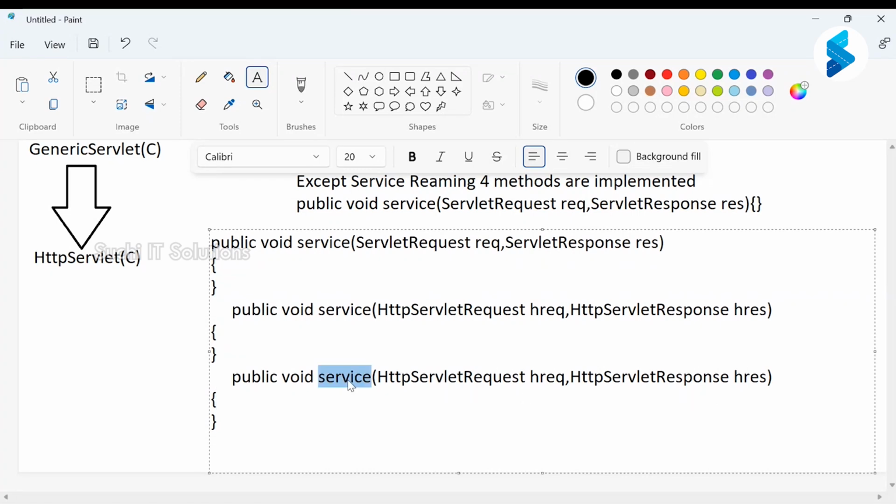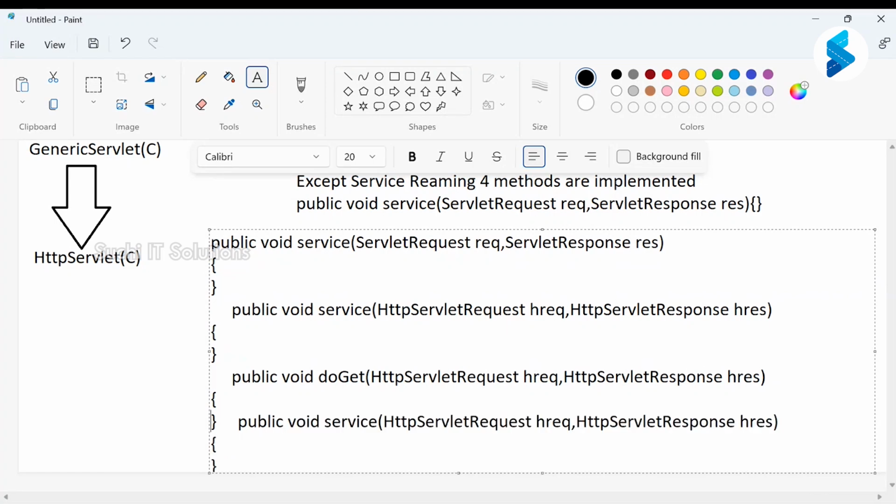Perfect. So here there are the doXxx methods. In an HTML form, if we are using the get method, we can use doGet directly. If in the HTML form we are using post, we can use doPost. That's it, nothing more than that. Get, post. So I can say simply the doXxx methods, which stand for the appropriate HTTP specification methods.